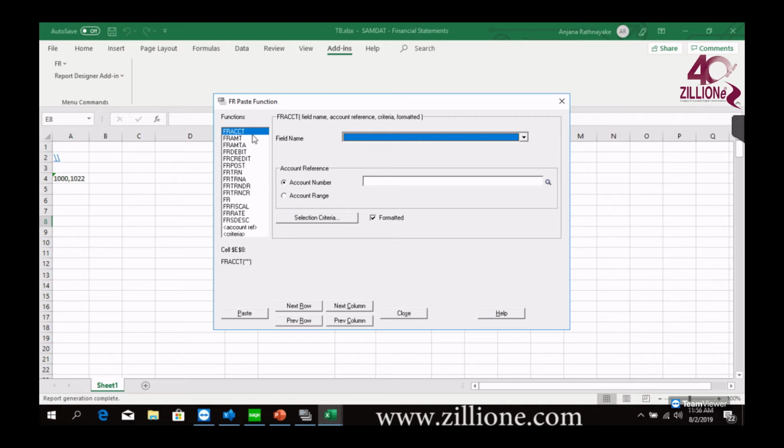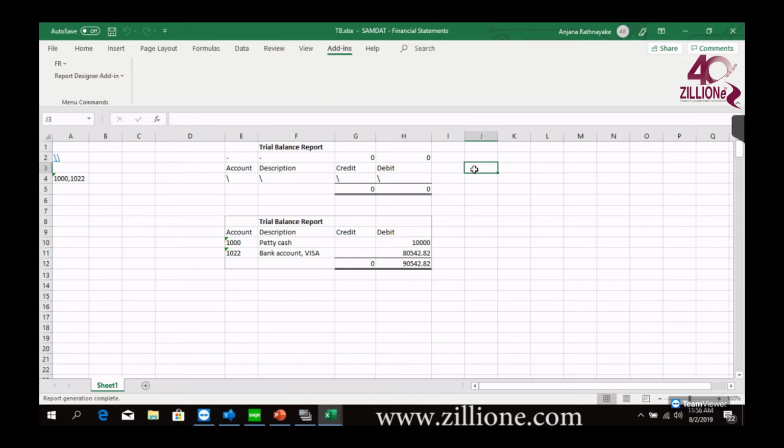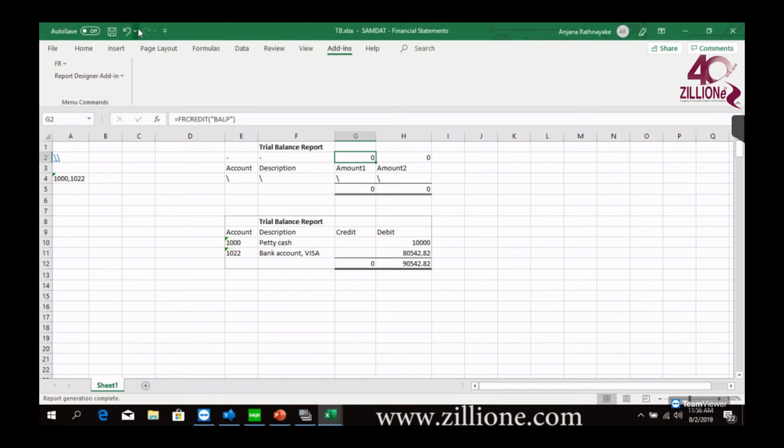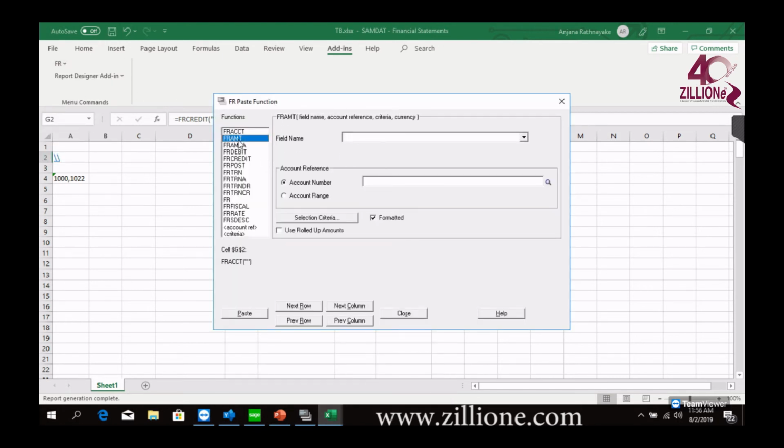I'm going to show you the difference now. Okay, I'm using these two columns as amount 1 and amount 2, and I'm going to define my formulas for these two columns.